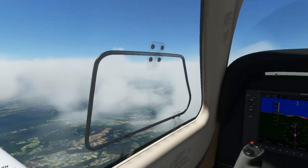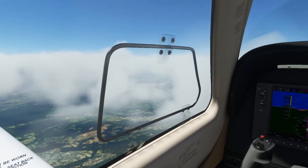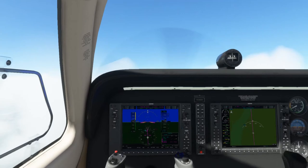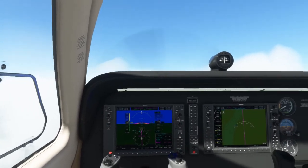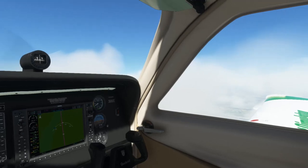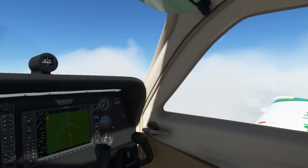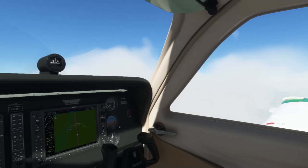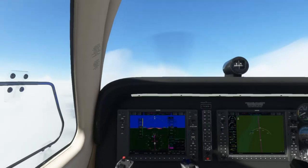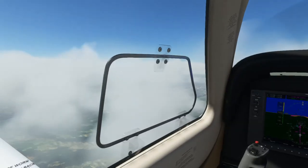It's been clear this whole way until all of a sudden we got to land at a desolate airport that may or may not be there. The live weather said low IFR, which is really bad. It's not just IFR, it's low IFR. That's not just you're going to hit a mountain, that's you're really going to hit a mountain. You're going to become one with the mountain.